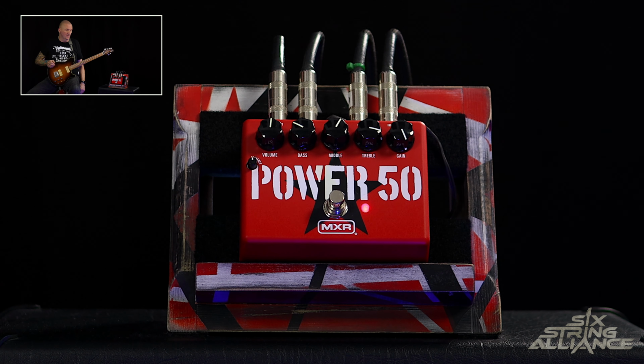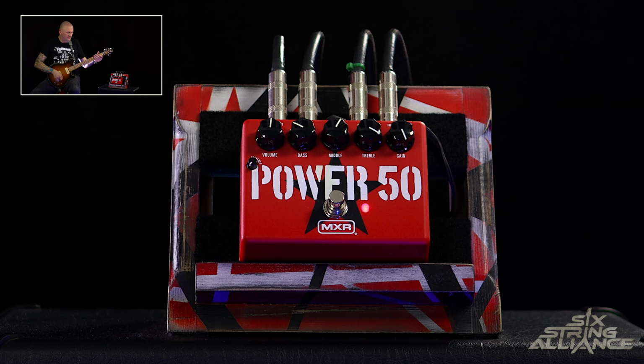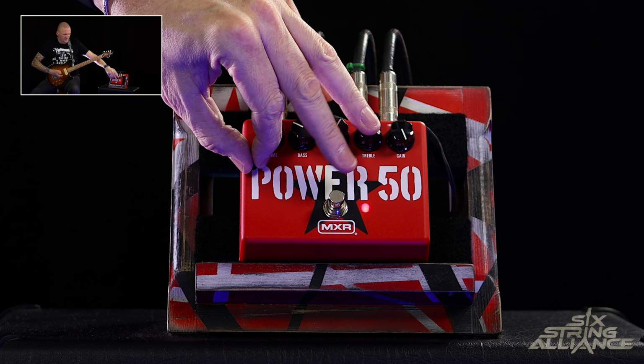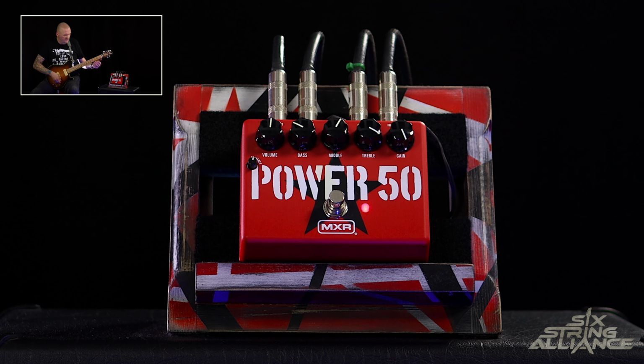Yeah, it's really responsive. And then down here we have the presence control. So let's try turning that all the way down. Let's start to turn that up. It's going to start adding a little bit of that kind of sparkle on the output stage of the pedal. Maybe a little bit much there, but just sort of past the halfway mark.